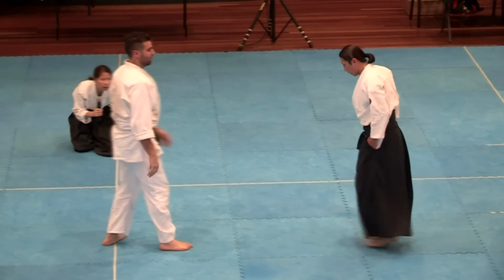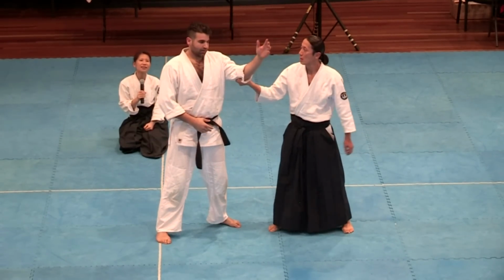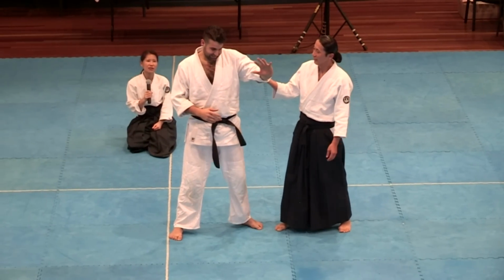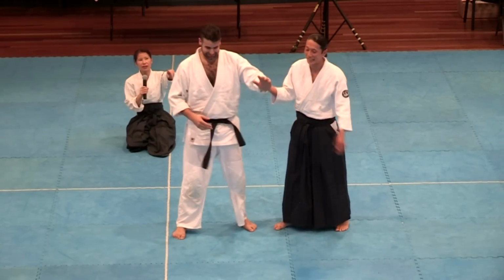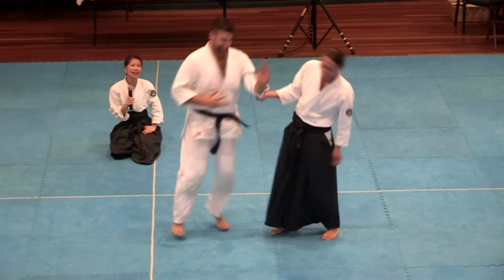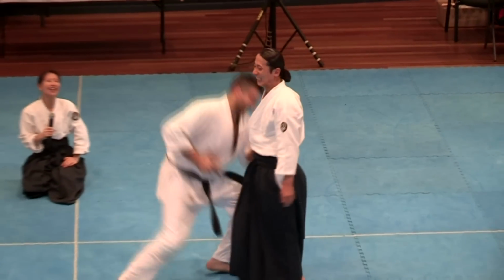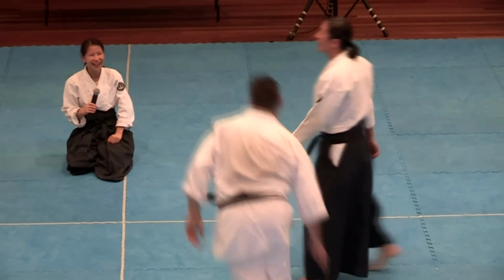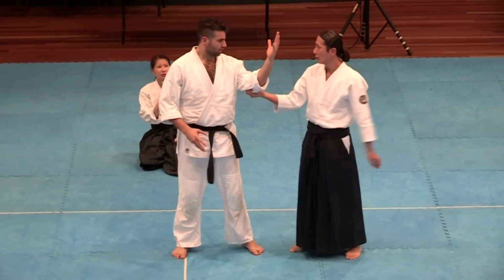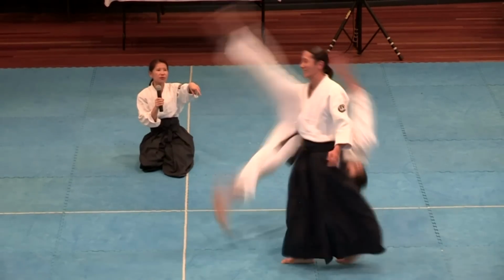Then putting the weight on it. Looks easy, of course, but see. Oh, let's try hard. To solidify the opponent's body is so difficult. It's so loose in the joints. So Lawrence tried to put the weight on to lock Sensei, but Sensei's body is still so loose, it's not locked, it's so free.